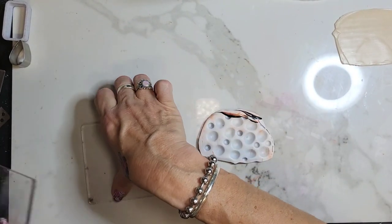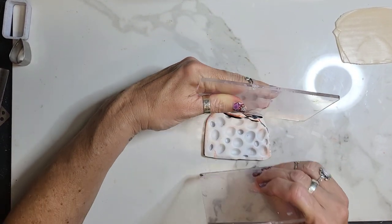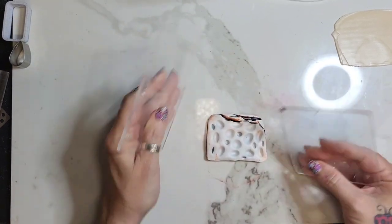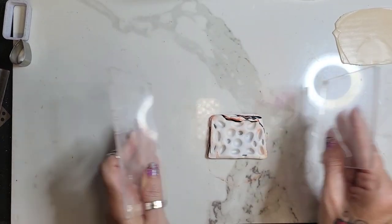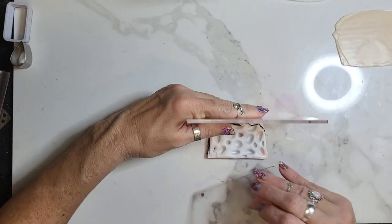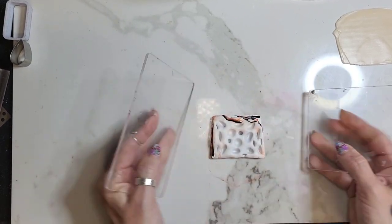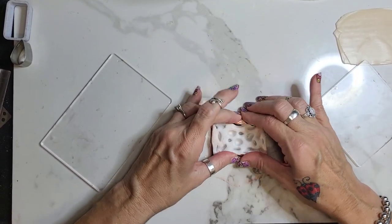You're going to smush these together to form a little cube. You want them smushed all the way so that you don't see any more of the divots that you just made. I like to do it with these because it's easier. Plus, you kind of want to keep the suction on the tile for a little bit.